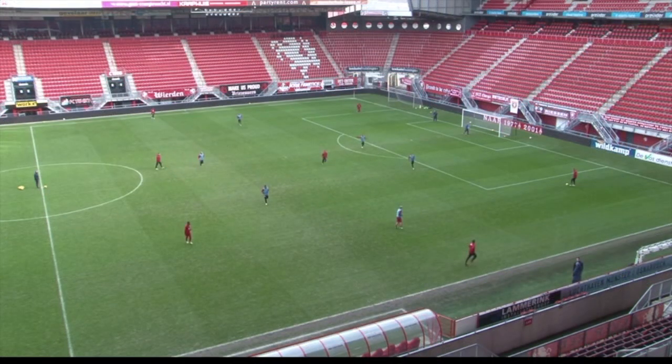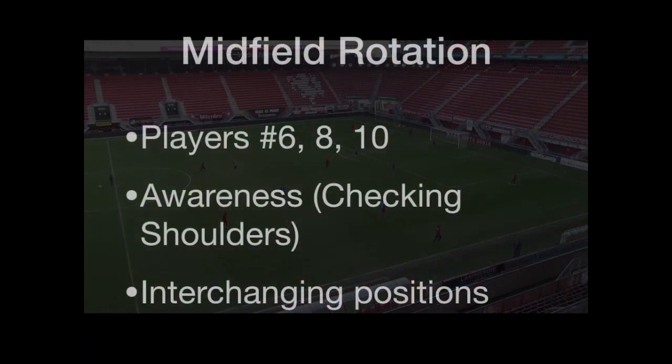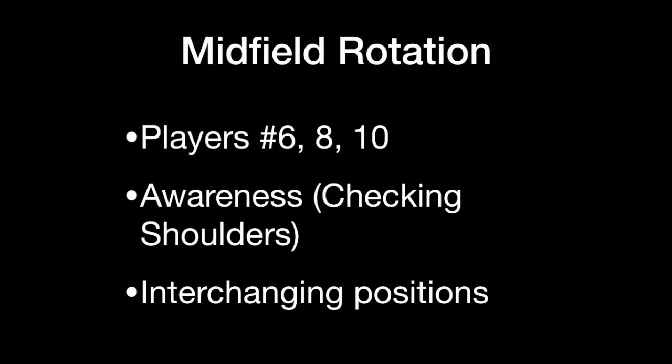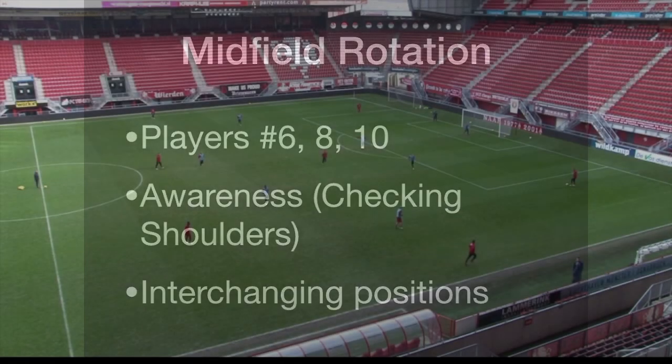The video that we're about to analyze is a professional team in Holland called FC20. What we're going to talk about in this video is more about the midfield rotation, the players number 6, 8, and 10, how their starting positions are, and how they use their awareness. And by checking their shoulders, they're able to interchange positions and have more options for it.